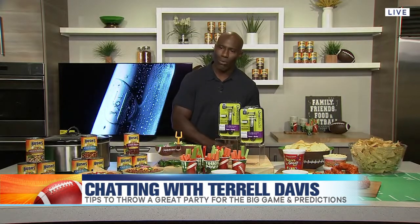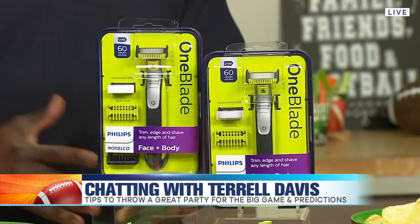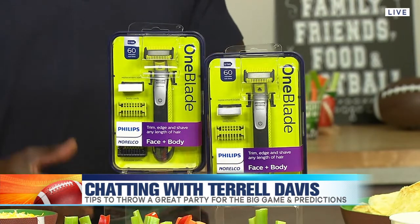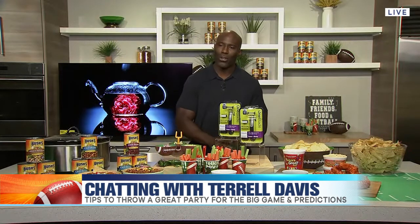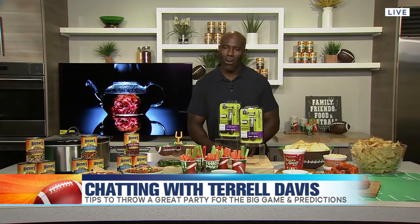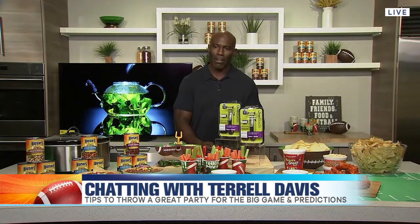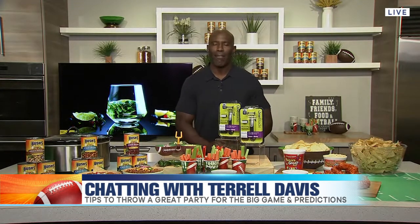And finally, you gotta get your game face right. The Philips Norelco OneBlade face and body has fast-moving cutters that move 200 times per second to trim, edge, or shave any length of hair on your face or body. So if you want to put your team's logo on your chest, you can do that. It comes with two blades, four stubble combs, a click-on skin guard, and a body comb. It's available at major retailers for $49.95, but if you go to phillips.com with code BARSTOOL, you save an additional $5 off.